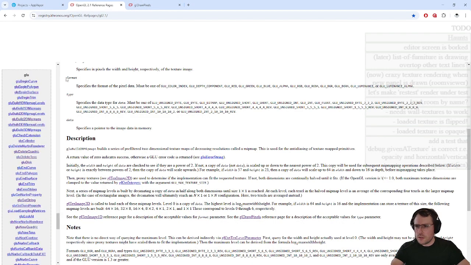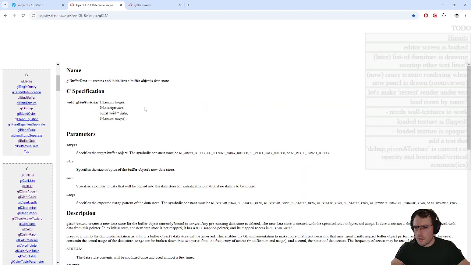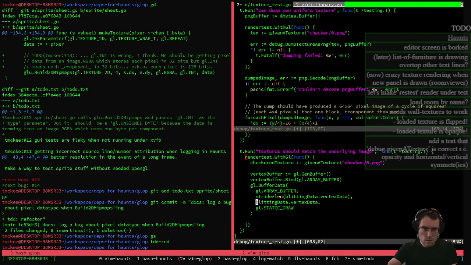How do GL buffer? Okay. This is 4? No. We need 2 triangles to make a square.